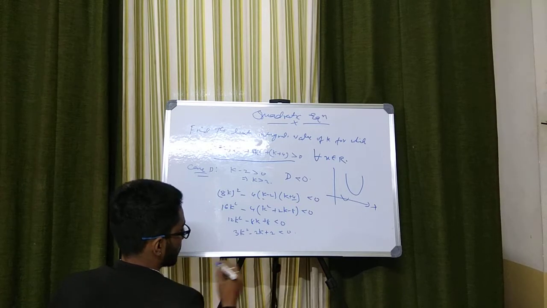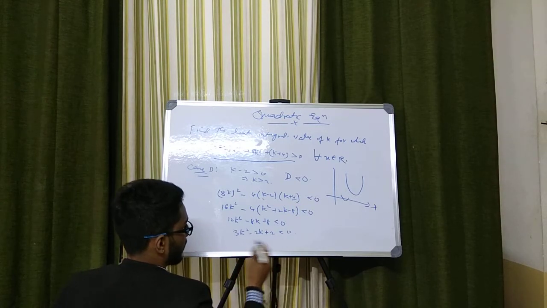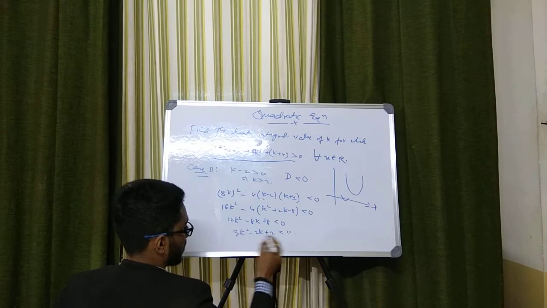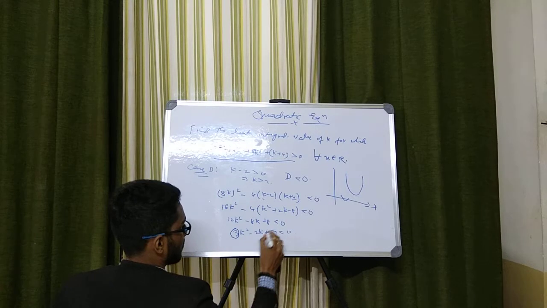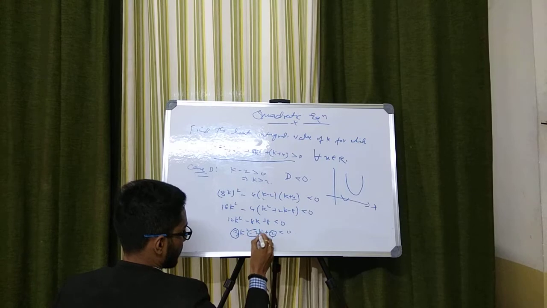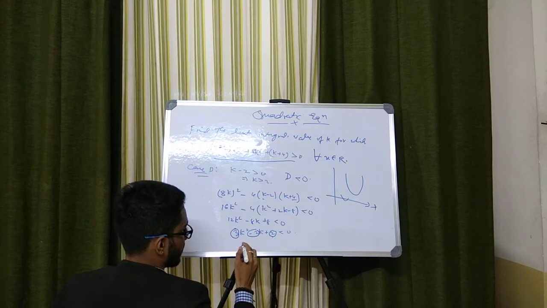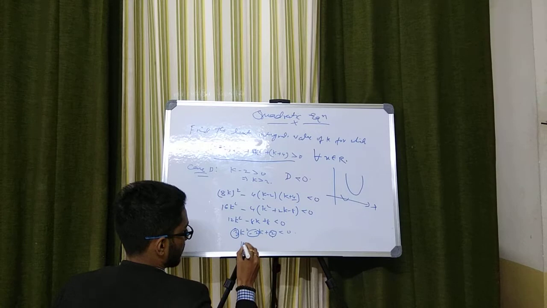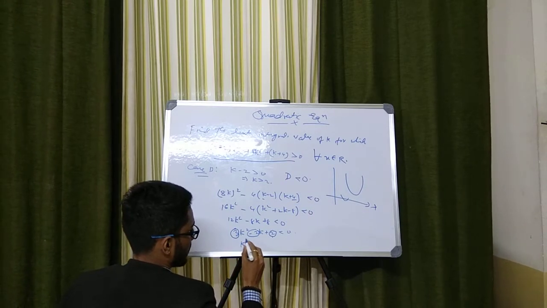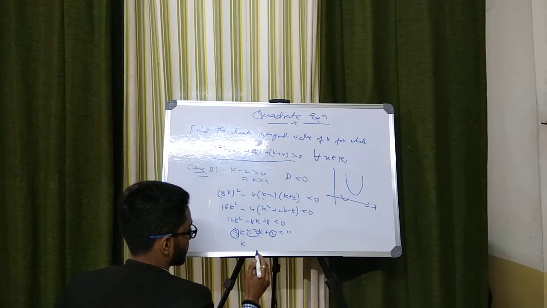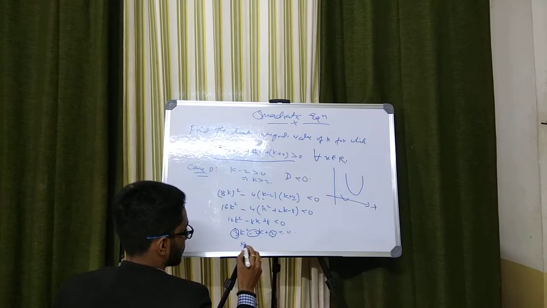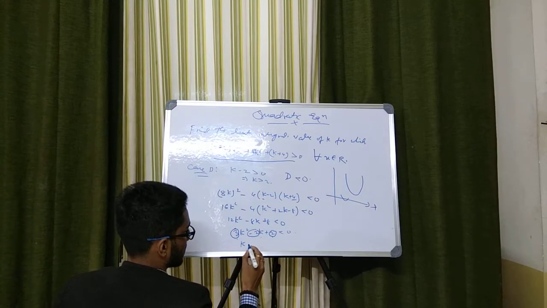Okay, less than 0. So if we factor this, 3 to the 6. Two numbers, how do you factor it? You have to think of two numbers whose product is 6 and difference is minus 2. So if we say k, 3k square minus 2k, 3 to the 6. 3 minus 2 is not k. Somewhere I made a mistake. Okay, so 3k square minus 2k plus 2 less than 0.